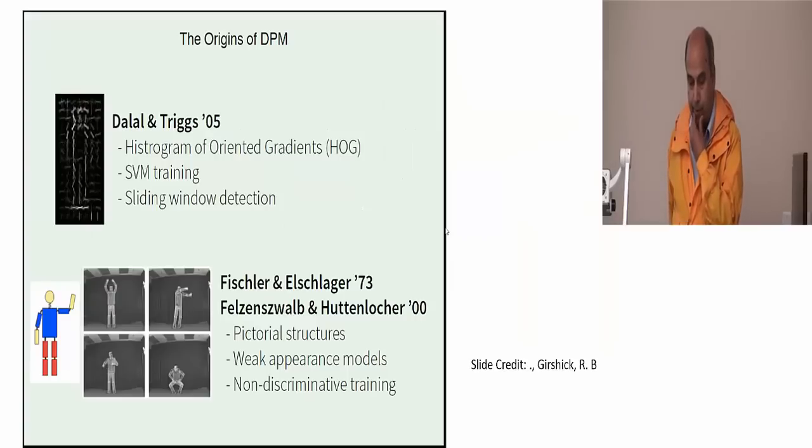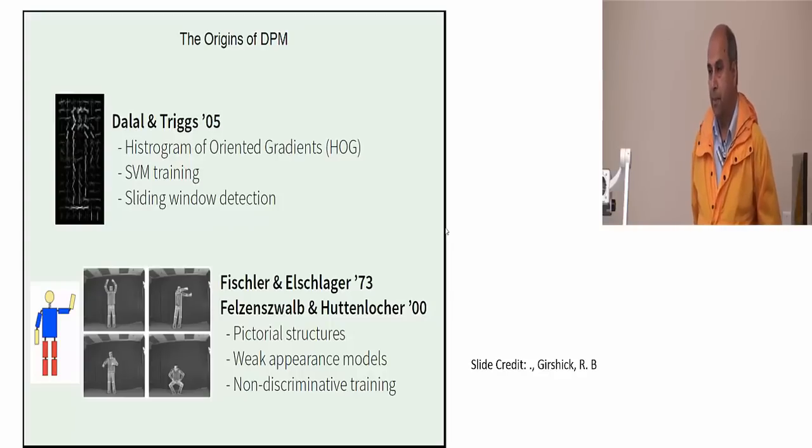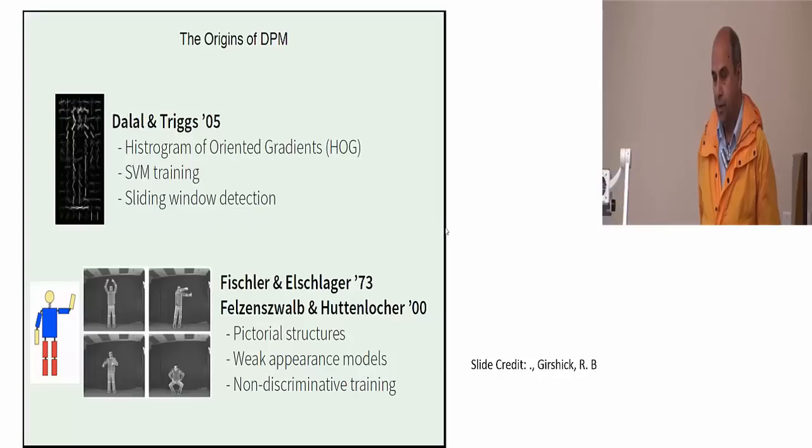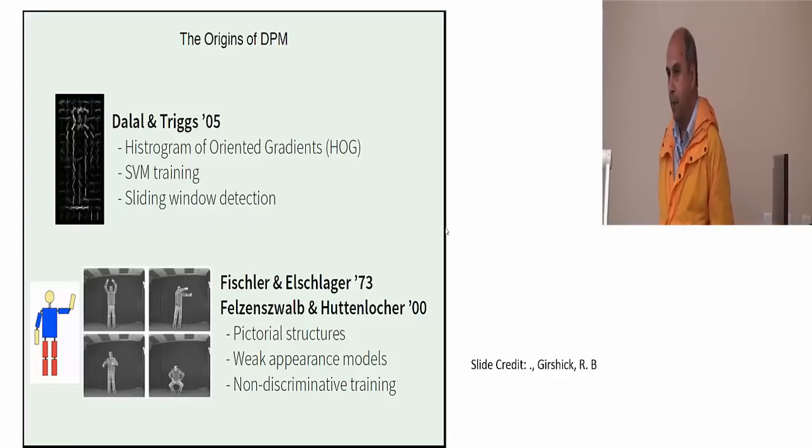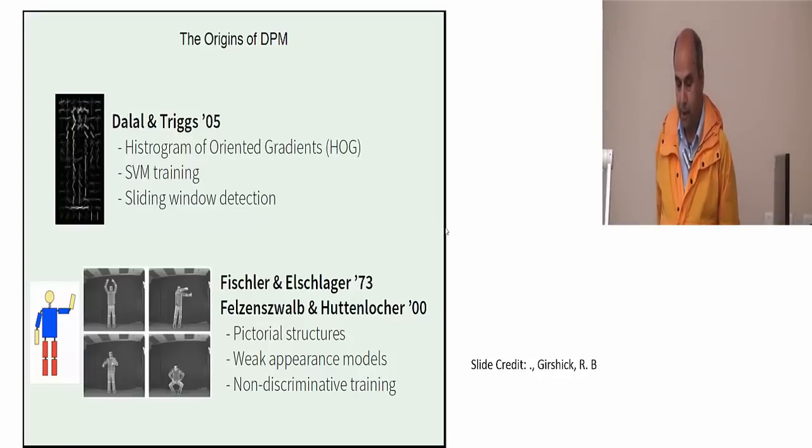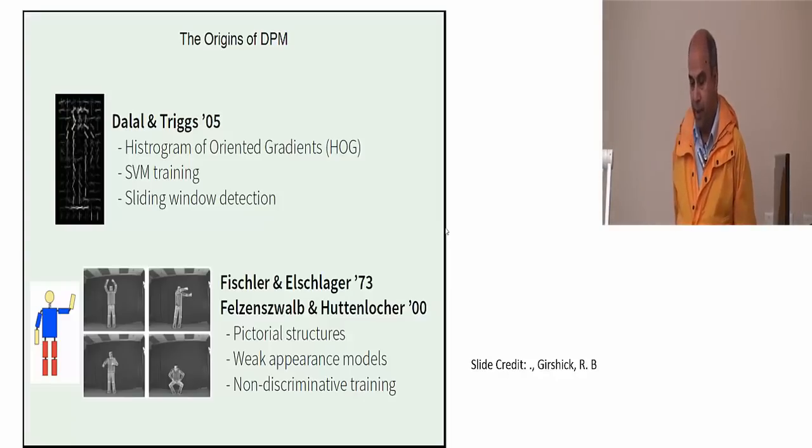So the origin of the DPM, which has become a very common phrase. Everybody will use it in computer vision. It's so popular, it works so well. So DPM again means deformable part model. Okay. So the Latent trick, the algorithm you implemented, uses histogram of gradient orientation, or HOG, and does SVM training and sliding window, going through each window and determining whether there's a person or not.